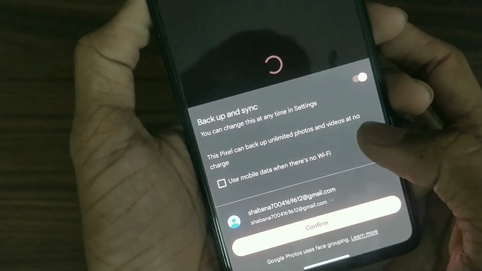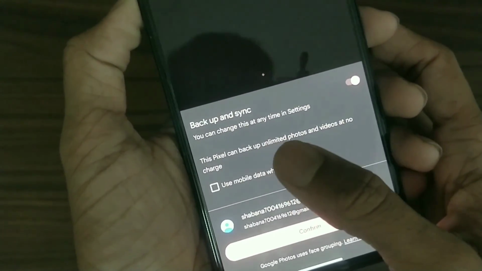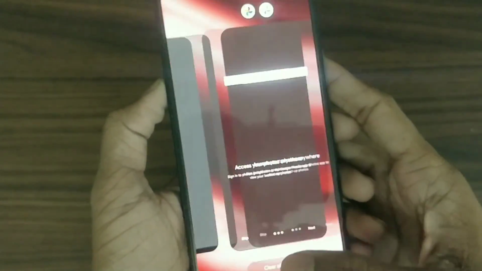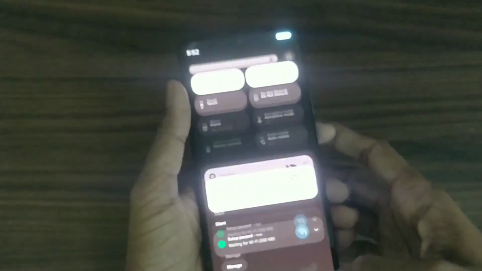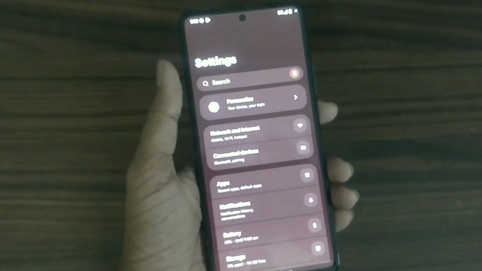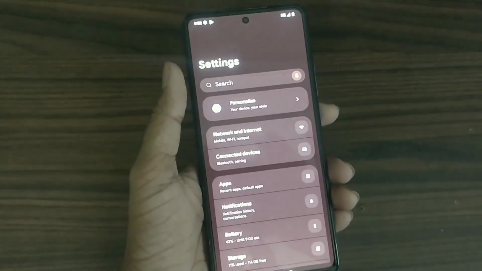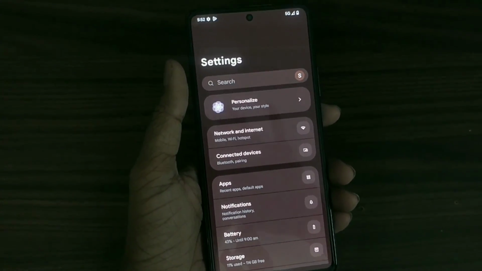This comes with unlimited photo backup. Let me show you. Can back up unlimited photos and videos at no charge. And there is a special toggle for customization in the settings. You can see the personalize option here.